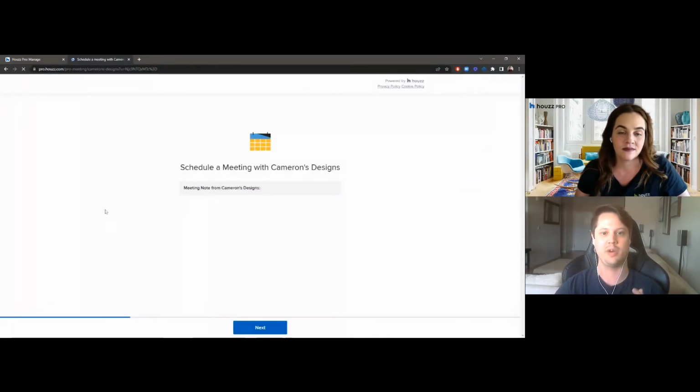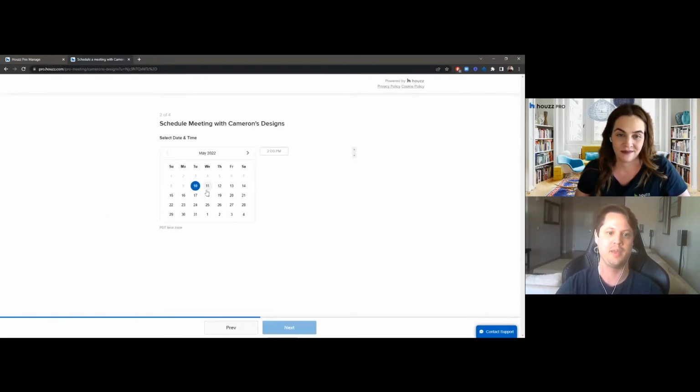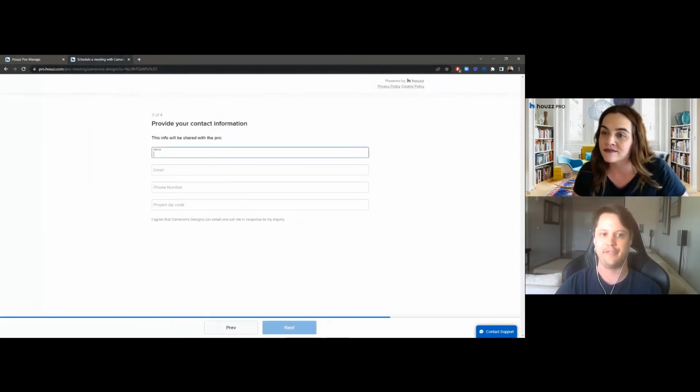So this is exactly what it looks like from the client's view coming in after you've just sent them that link. We can go ahead and press next right here at the bottom, and they can go through all of these different days to see times that are available here. And again, all based on the parameters that you've selected. So you'll notice nothing is available before 9 o'clock, nothing is available after 5 p.m. Once they click on that, they can go ahead and click next here, fill in their remaining details as well.